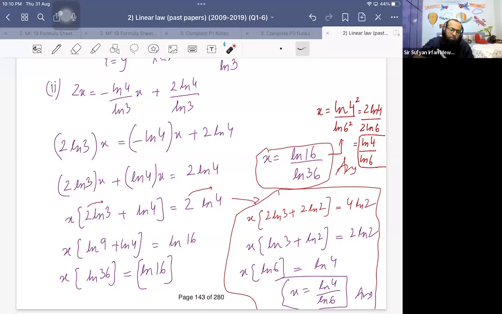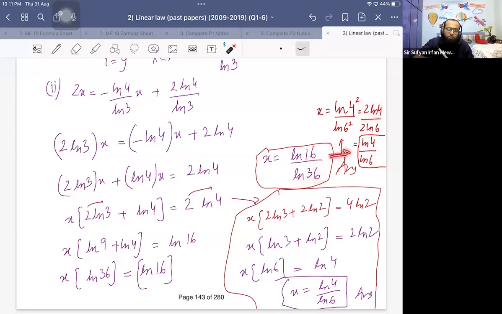Now 4 is a perfect square but 6 is not a perfect square. So even if one of the numbers is a perfect square, and the other one is not, we cannot simplify any further. Let's suppose it's ln 35, then ln 16 is 4 squared. If I write 2 ln 4, ln 35 would still remain below, so cancellation is not possible, and further simplification is not possible. Whether you leave 2 ln 4 or ln 16, it's the same thing.